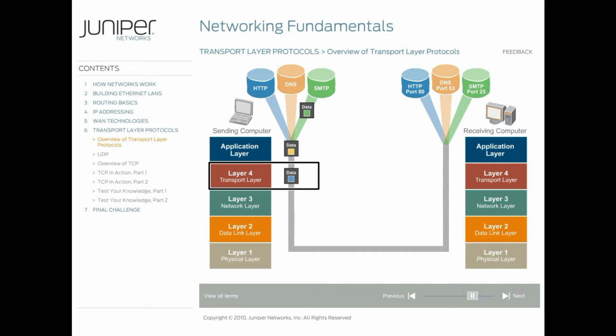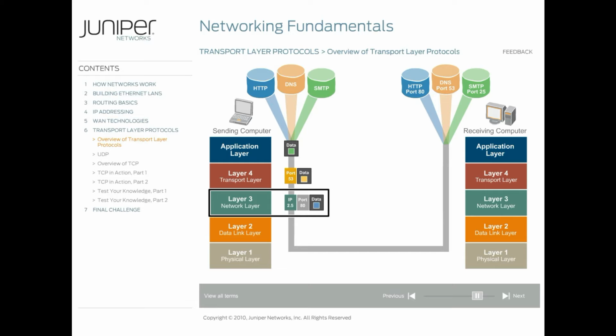At the transport layer, a protocol like UDP or TCP adds a header to application layer data that includes a source and destination port number. For our current animation, we show the destination port number only. The source port number, which is not shown here, is a randomly selected number that uniquely identifies the connection on the sending side. The transport layer protocol then sends this segment or datagram down to the network layer. At the network layer, the IP interface adds the source and destination IP addresses.